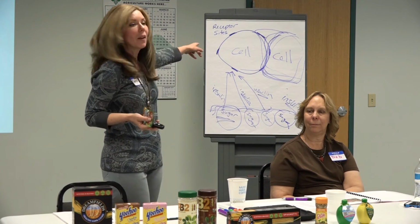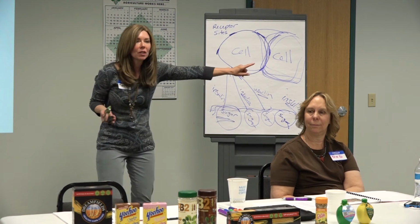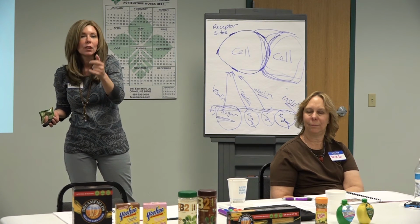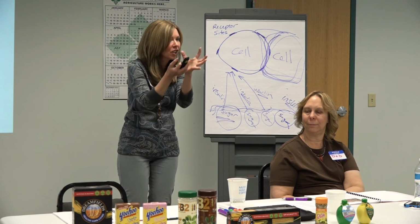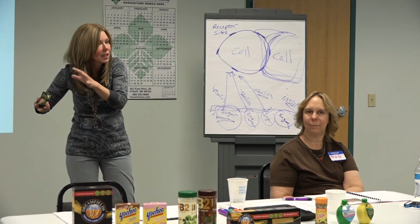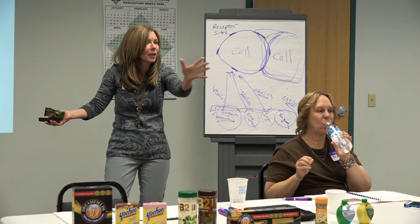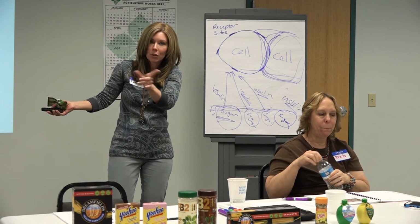Because when we were talking about all of this, the real key is to slow down how fast your food turns into blood sugar. When you eat food that has protein, good quality fat, and the right kinds of carbs with the fiber and the fresh content to them, that slows down how fast that meal turns into sugar. You want that release of the food turning into sugar over a 3 to 4 hour period to keep you full. That's what you're going for.